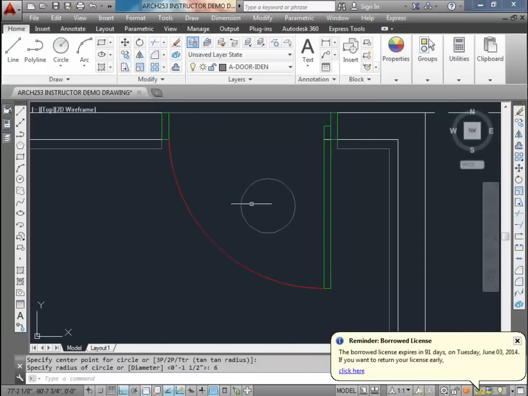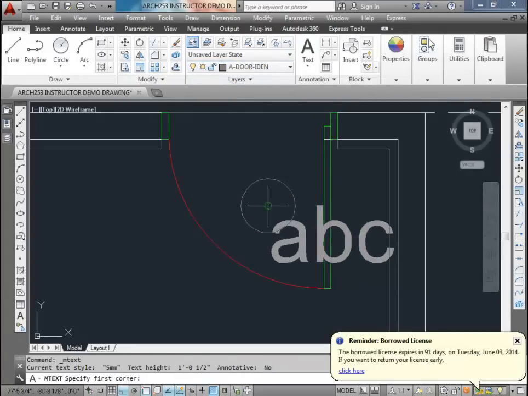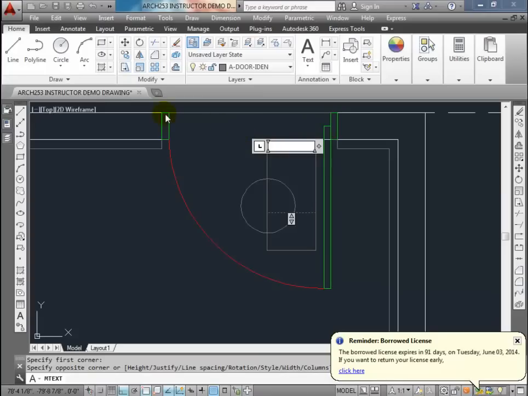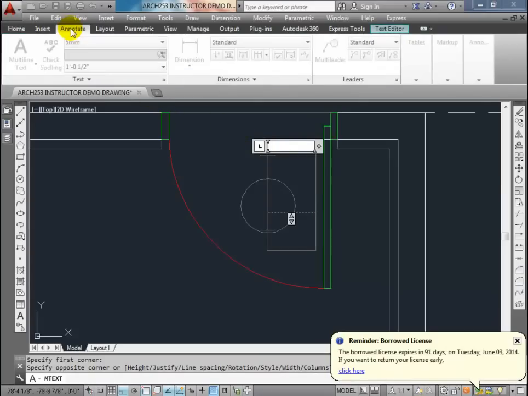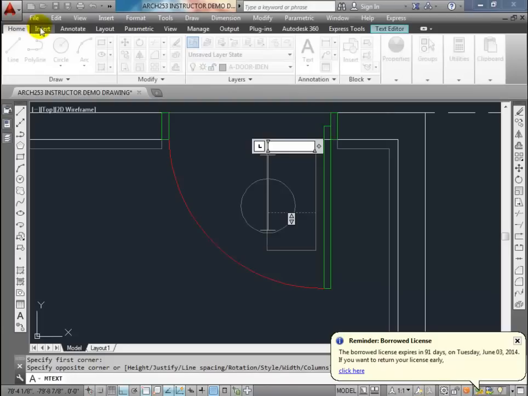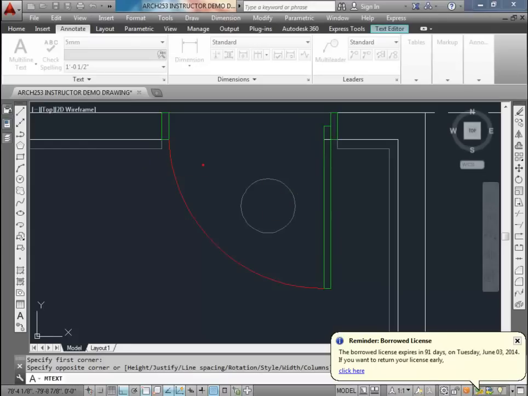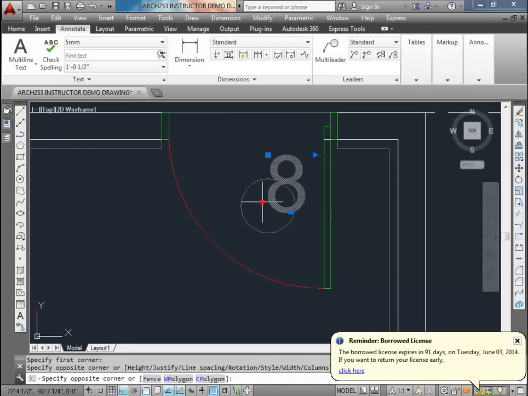And we're going to use just a text here, still under the same layer. The text is going to be middle center aligned, and we're going to be using the dims text style, so that it's a nice small text. Let me just get to my text here. Okay, let me put it in for now. We're going to go with the same numbers that we show on the plans. I'll fix this in a second.